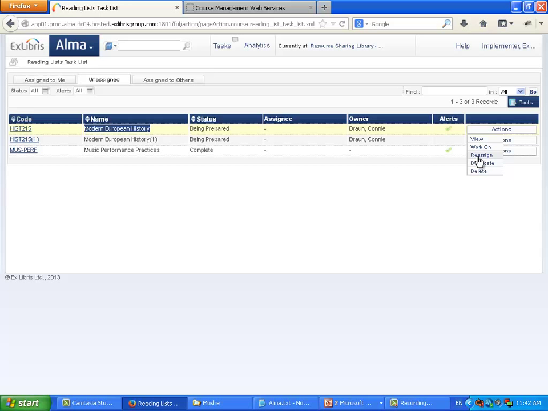So in short, it's a task list with assignments. I may start working on something that is unassigned, thereby make it assigned to me and not let anybody else work on it. I may at any point change the assignment to one of my colleagues and say, you continue processing this, and this will be the way to work if this mode of operation is suitable. Of course, there's always the other way to work, that is accessing the reading lists from the courses list, as we've seen.